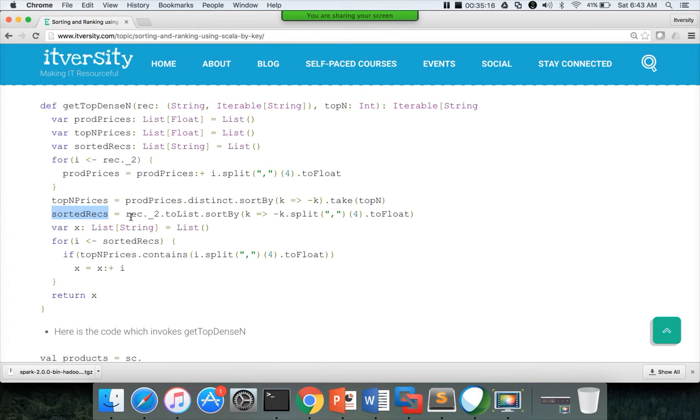If you see here, I am getting rec dot underscore 2, which is nothing but a collection within the product category ID. I am converting it to a list, and then I am sorting by product price in descending order. On these sorted records, I am checking whether each and every record falls in the top n prices. If it falls under it, then I am allocating to X, otherwise I am ignoring. I can make it a little bit more efficient by just stopping when I reach the top n priced products, but I haven't included this logic.